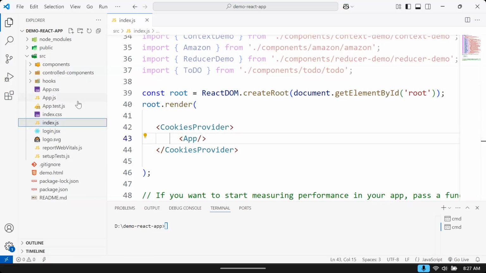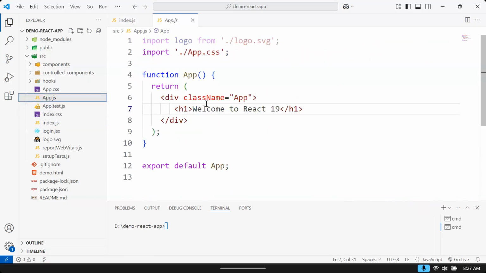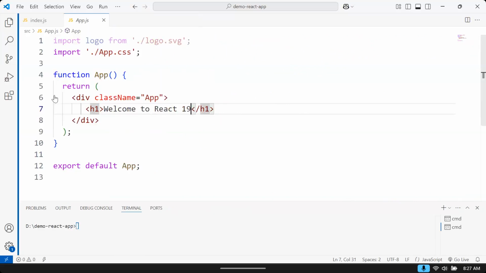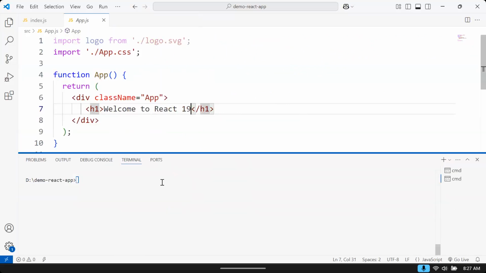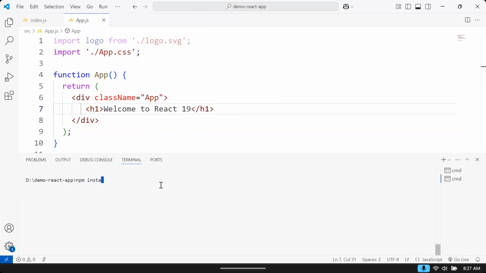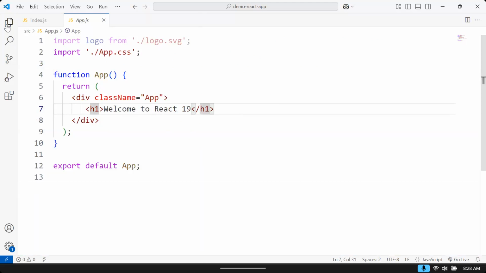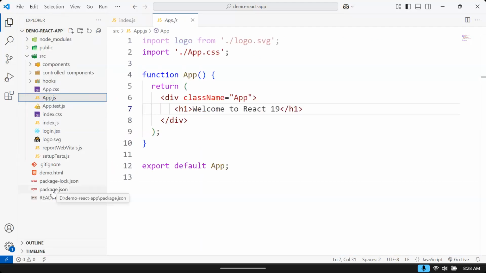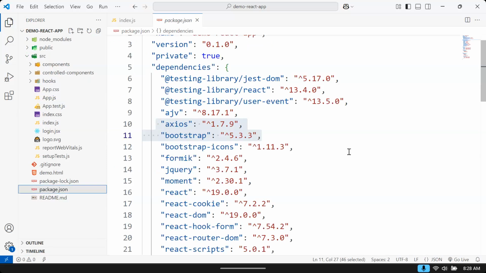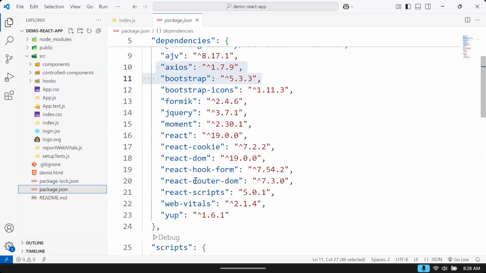Let's go to app. Here we need to design the routes. How to create the routes? First, you need to set up the routes. You need to run npm install react-router-dom. That is the library you need to set up. Save. I am installing the React Router DOM library. How do we know which version of router is installed? You can go to package.json and check. In package.json, React Router DOM 7 is there.